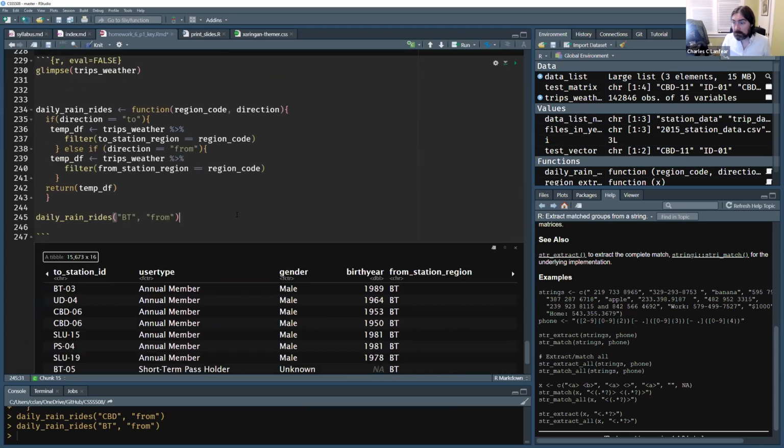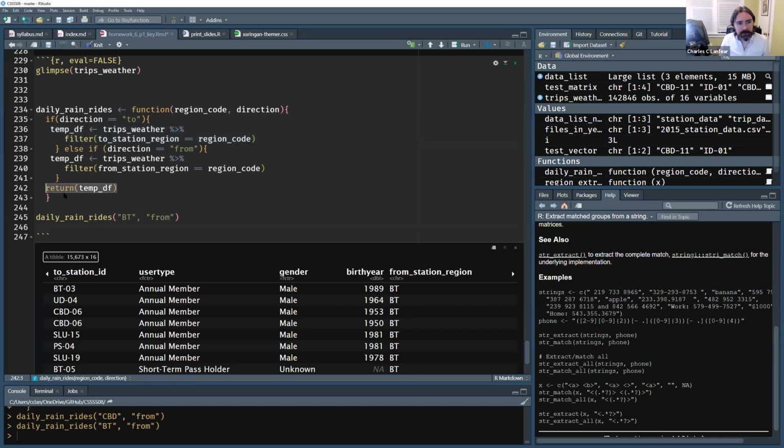Questions about that? This is taking advantage of flow control, fundamental programming stuff, but it will enable you to make really flexible functions. Because this thing actually just straight up operates completely different code depending on the arguments to the function, which, as a matter of fact, is actually how most R functions work. They have all sorts of code that doesn't run when you run the function. They only run little bits of it when they're needed.